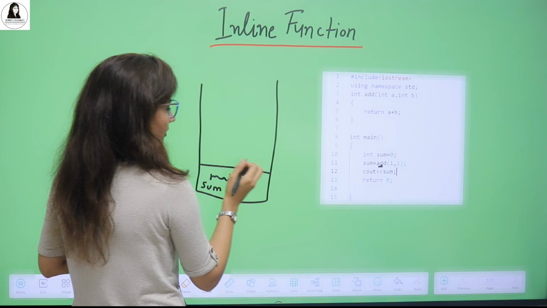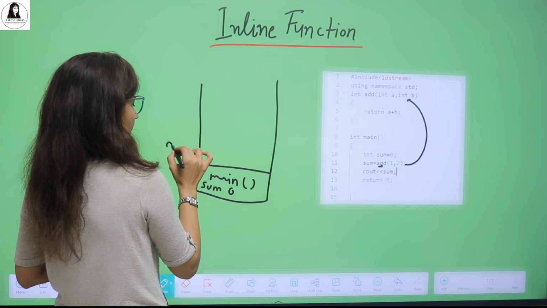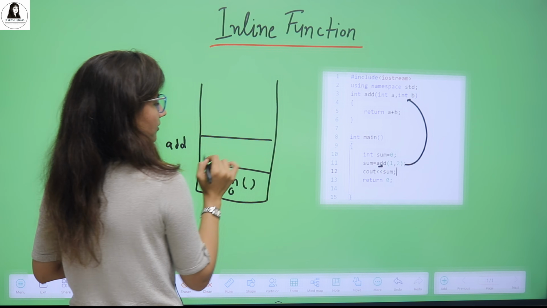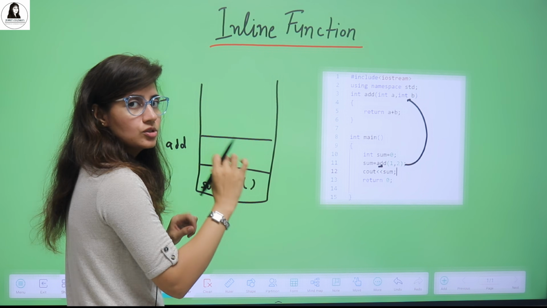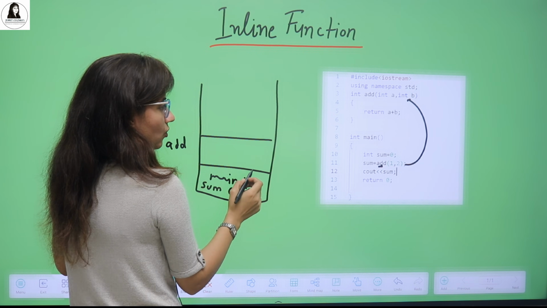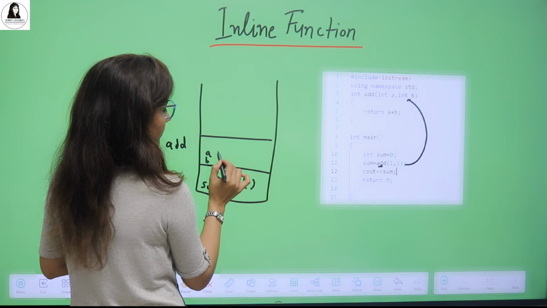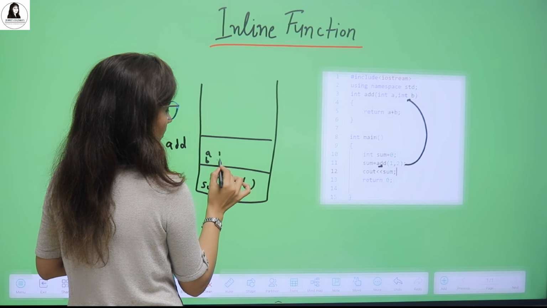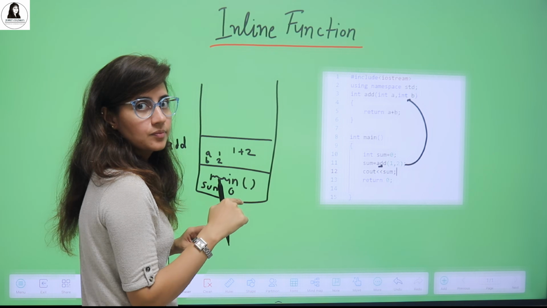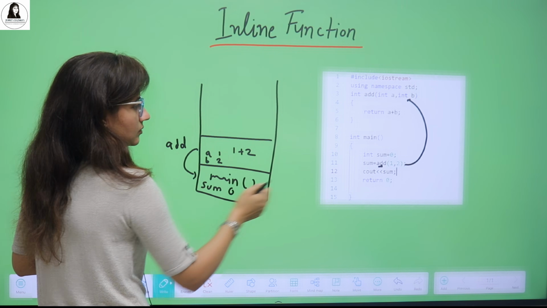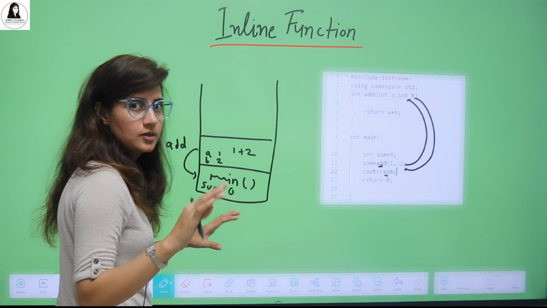After that we are calling add, which means control will go to the function definition. One activation record for add would be pushed in the stack; this is called an activation record or stack frame. Now here we have a and b. a would be passed as 1 and b would be 2. Return a plus b, so 1 plus 2, it will return 3. Where will it return? Here, and after that it will simply print sum.